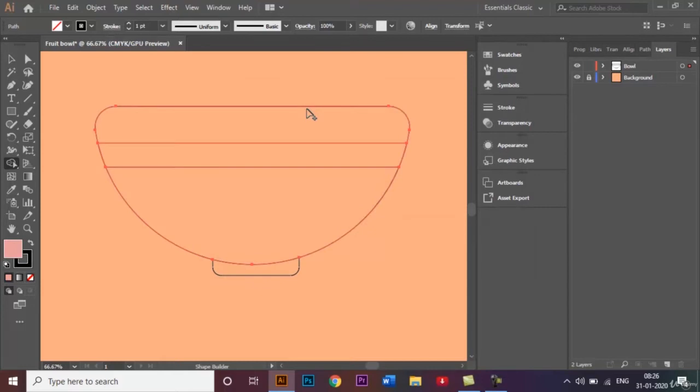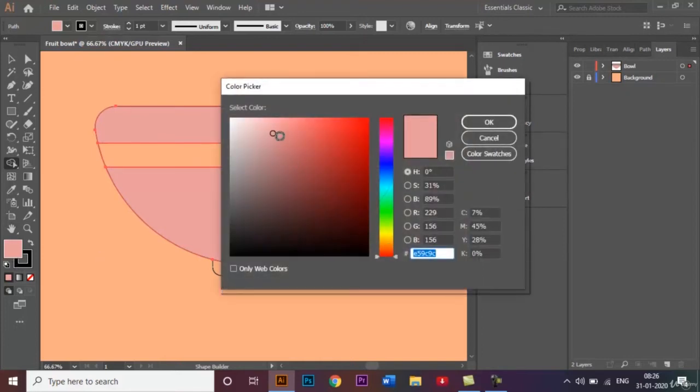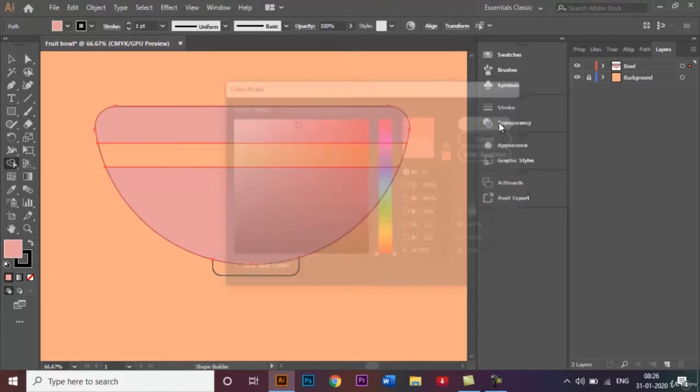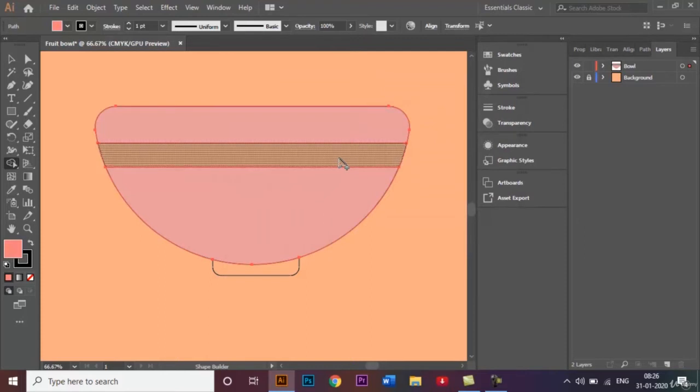I'll just click on this and click on this like that, and let's fill it in with this color as well. I'll select this one and probably just drag over here to get this sort of pinkish shade and select it like that.